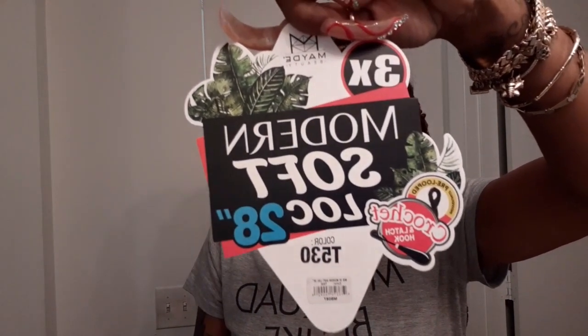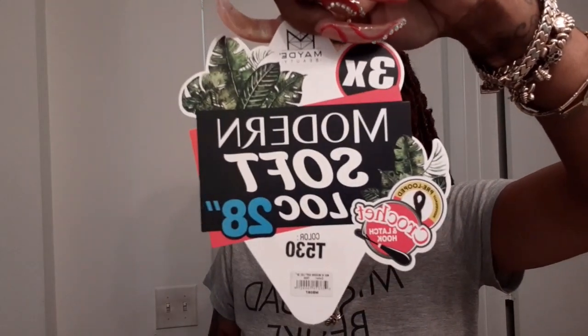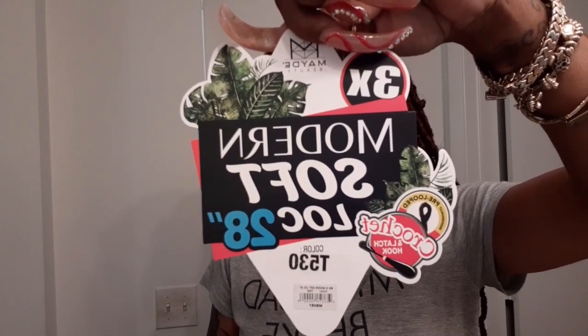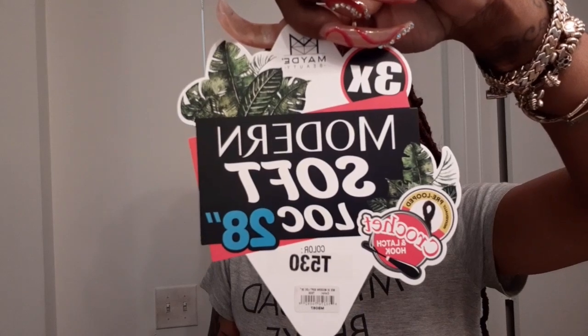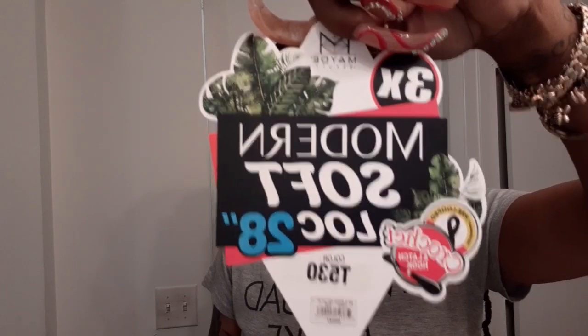This is the hair. It is Made Beauty Modern Soft Lock, 28 inches, and the color I got was T3 T530. They had no blonde — they had a T27 which is black and blonde, and that wasn't enough blonde for me. I'd rather go with the red than black and blonde. It comes in 1B, 24, T27, T30, T530, T Copper — which I didn't see — and J127 T30. I don't know what that is but I would have loved to see it, because 27 is the blonde I wear and 30 is auburn.